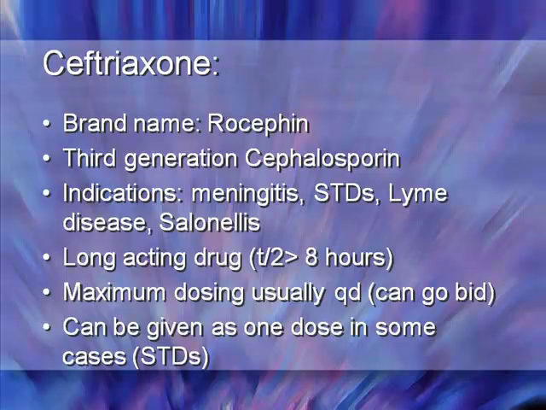This is a misspell right here. I wrote this thing in the middle of the night. I was trying to get ready. It's supposed to be salmonella, so sorry about that. Those are the indications: meningitis, STDs, Lyme disease, salmonella. It's actually useful for quite a few different medications. It's a long-acting drug. It's got a half-life longer than 8 hours, which is long-acting for an antibiotic. Okay, maybe not for other classes of drugs, but that's a long-acting drug. The maximum dosing is usually daily. In cases of real severe meningitis, it can actually go twice a day. And in some cases, one dose will do the job, and that's usually the case with STDs.